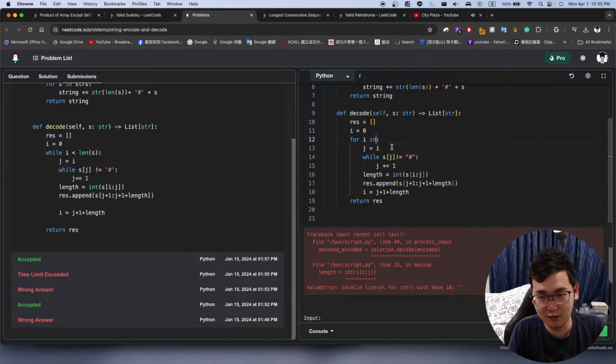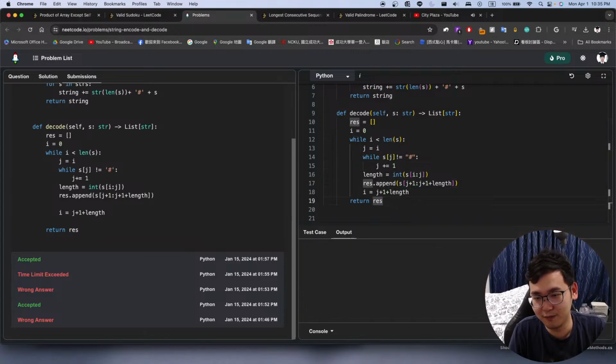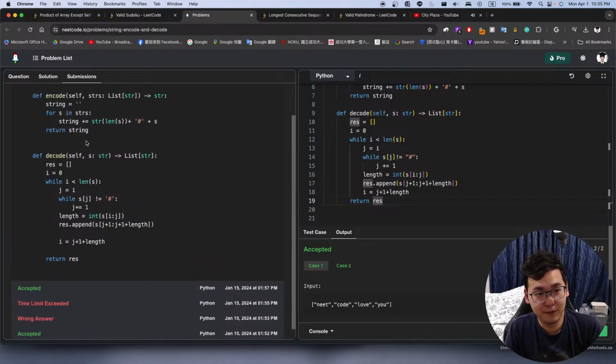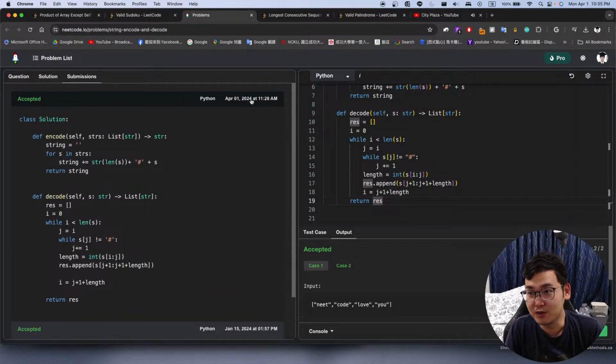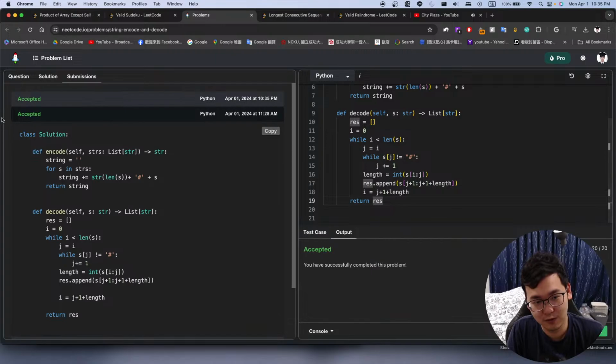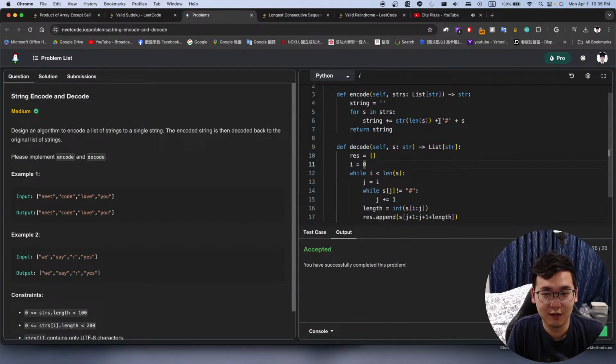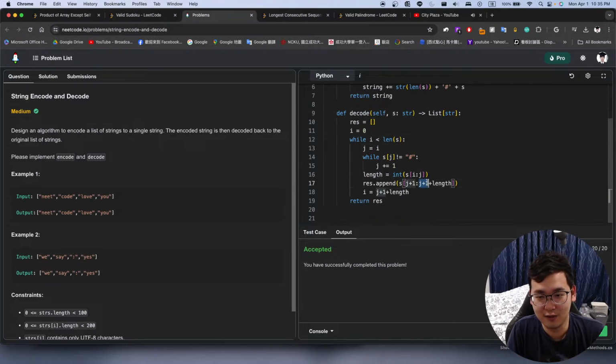Alright, so that's the reason you should use a while loop, don't use a for loop. And yeah, there you go. I think I just submitted, right? Did I? I haven't. It's the same, so it should pass. Okay, great, passed.